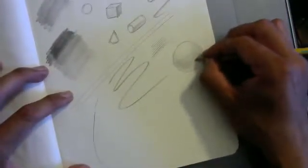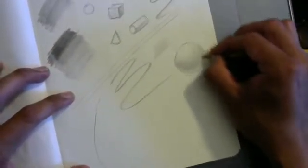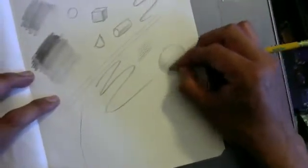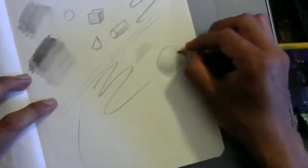And you can do these practices whenever you want, throughout the day. Just grab a post-it, or like I said in the previous video, purchase a very small or pocket-sized sketchbook, and whenever you got a spare moment, either at the office or at a restaurant or at a bar or even in a waiting room, just whip out your sketchbook and just throw down some of these doodles and, like I said, work on that muscle memory and get really comfortable just utilizing your art implements, your drawing tools.